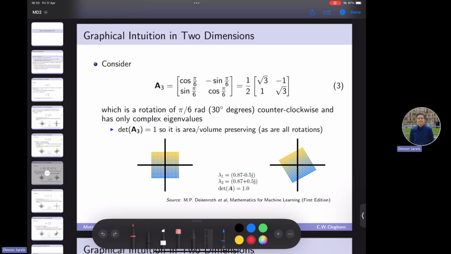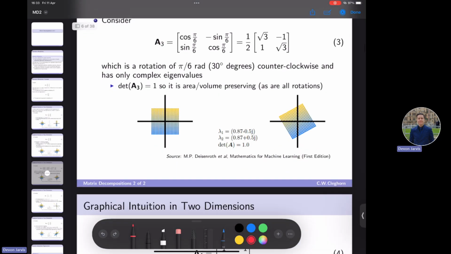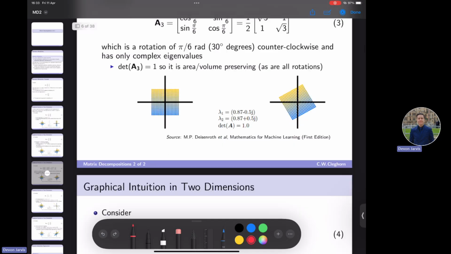Because you haven't actually stretched in the real plane. What you've done is you've stretched into an imaginary plane so that you have something to rotate around and then collapsed back down. And so that's now why your data looks like that. But then your eigenvalues are imaginary. They aren't actually particularly sensical in that sense. Okay. What we deal with in this class, I can promise you, you won't get imaginary eigenvalues in a test.